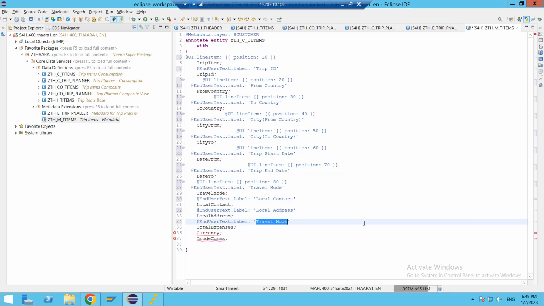So we must need this on the UI, total expenses, and I will include this as part of, let's say, from country to country, and immediately after 50 I'll add this as 55.